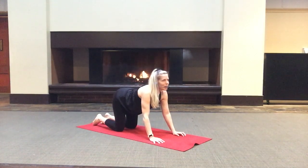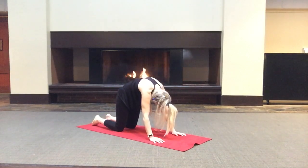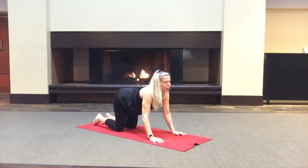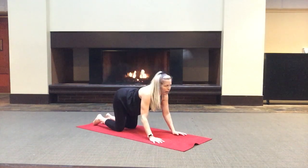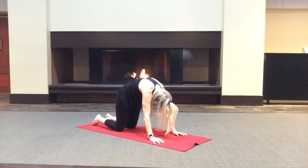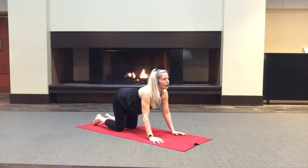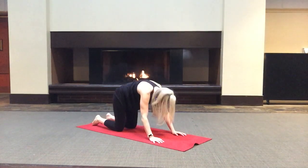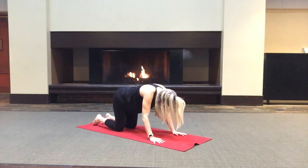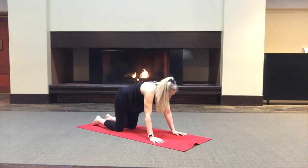Cow pose. Beautiful. Inhale, reach up, cat. Exhale into cow. Inhale, reach up to cat. Continue to draw that navel towards spine. Exhale, out to cow. One more each way. Inhale, cat pose. And exhale, cow. Beautiful. Inhale. Come back to neutral spine.